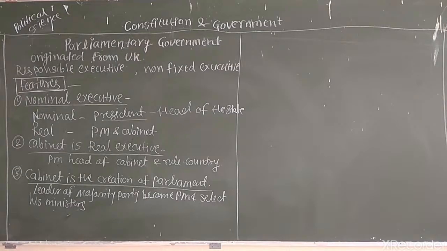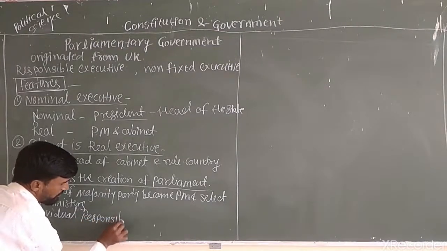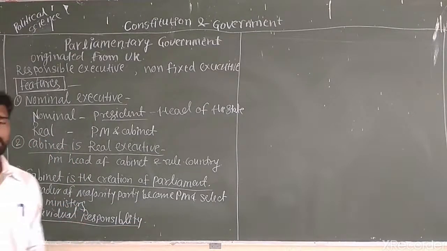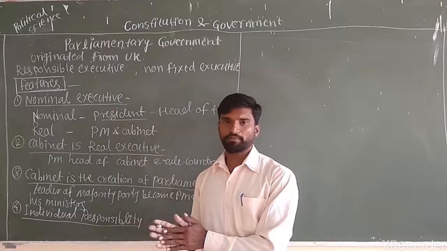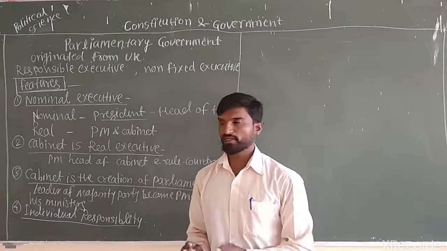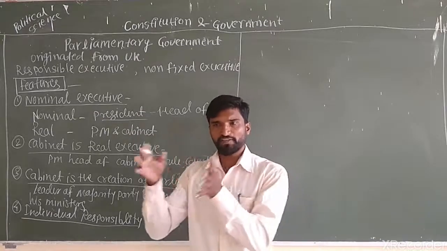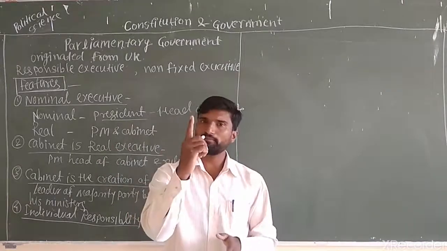Fourth point, individual responsibility. Whatever ministers are selected by the PM, it will ultimately be selected by the PM itself, but just nominally told to the president. You choose this person as health minister, this person as cultural minister, railway minister, defense minister. So there are different ministries in the government, and every ministry will be headed by one minister.